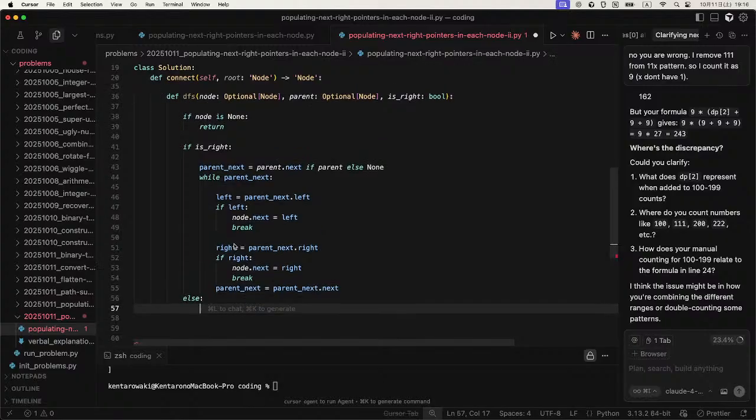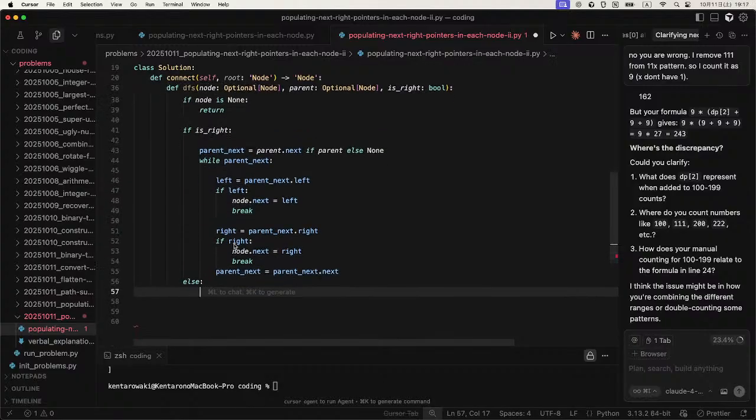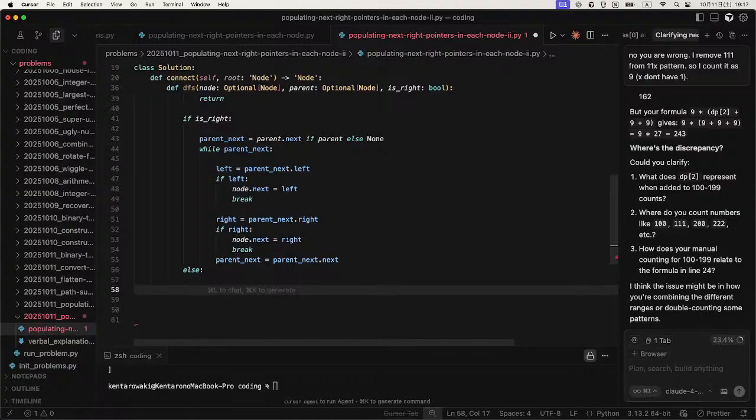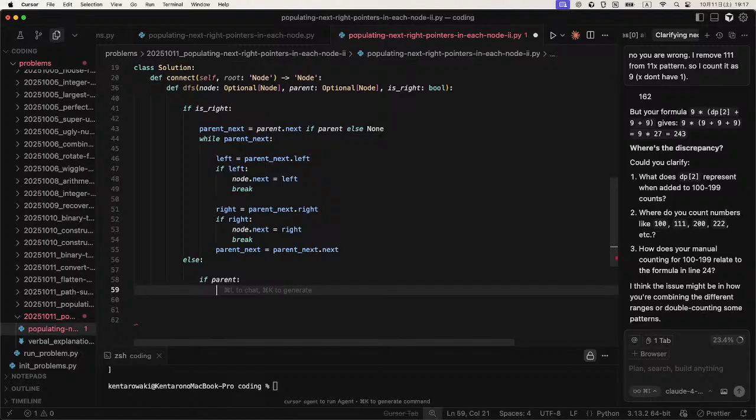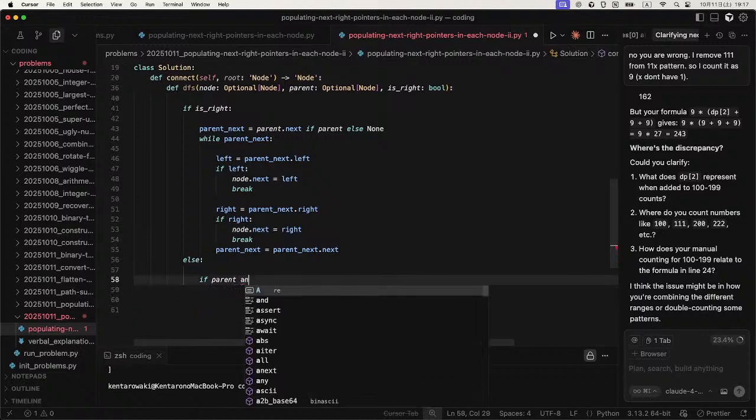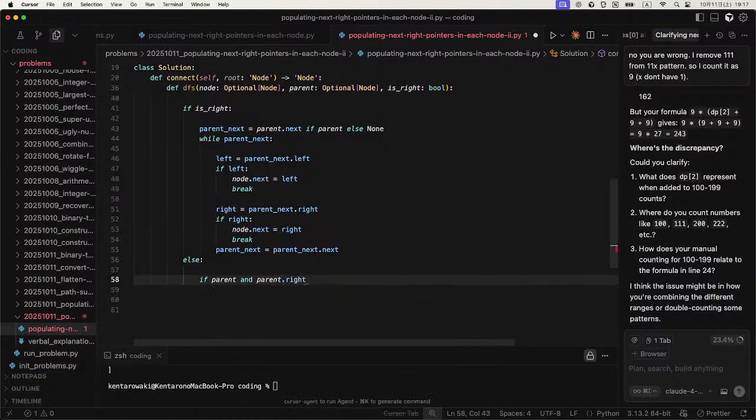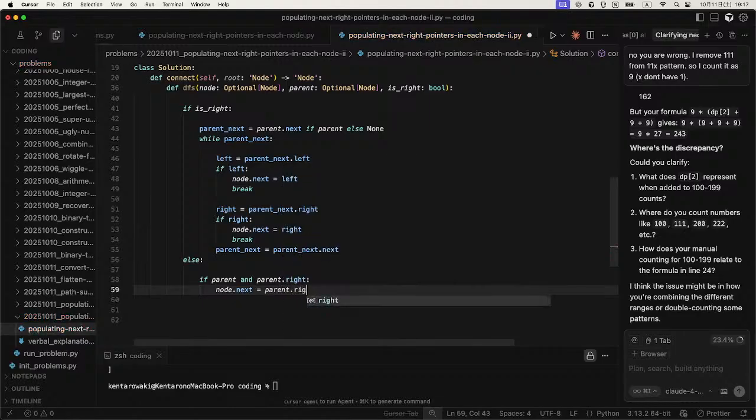And if it's left, if parent and parent right exists, we can update the next pointer to the parent right.